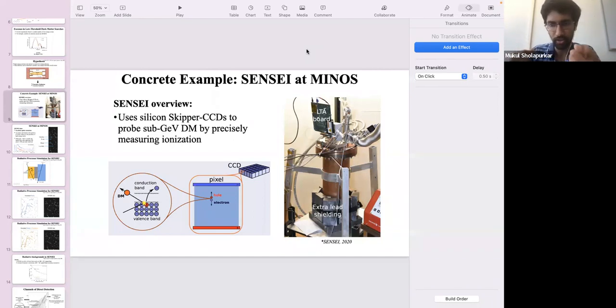For example, Sensei in its first run did not do this analysis. I'm sure they will do this when they expand. I'm not officially on Sensei; I just know many people who are, so I'm just saying things which I think are going to happen. But they are definitely going to do all these things. But you're right, you typically know how many of these things are coming in and so on.